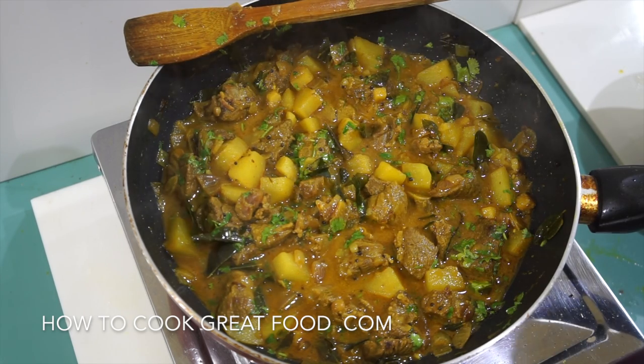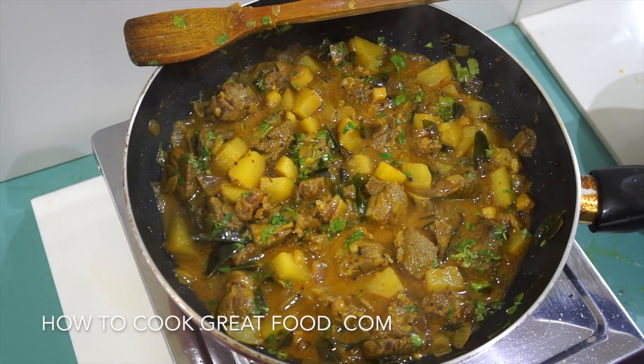This is super tender, this meat. I mean, I'm really happy with it. Pretty simple, a couple of stages, but really worth it. Let's go and do it.